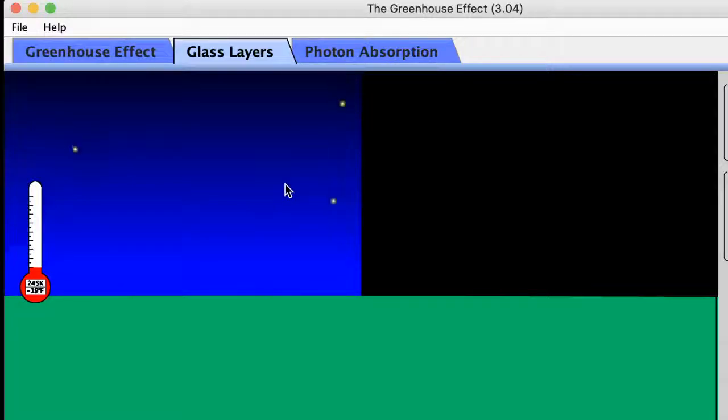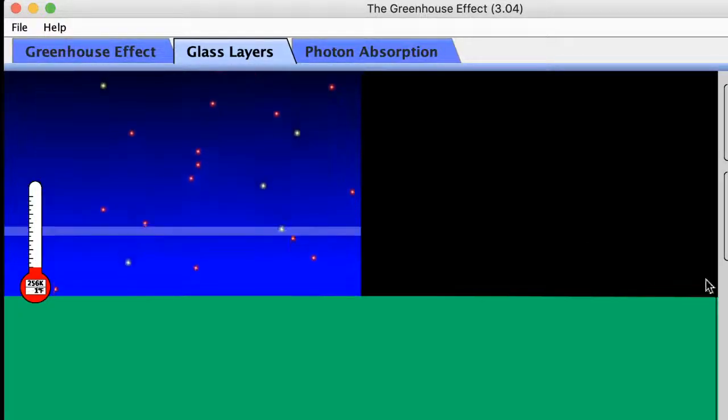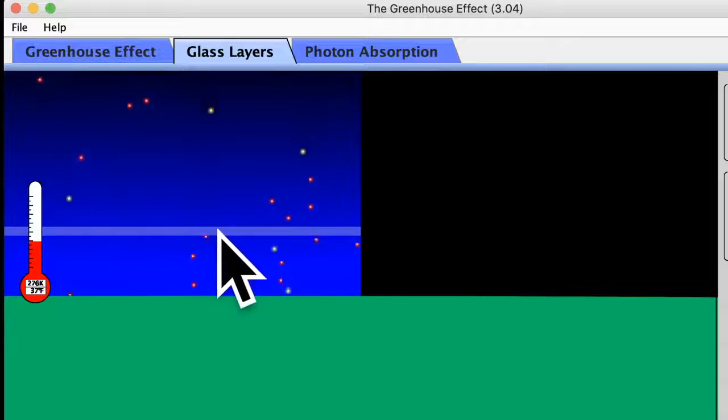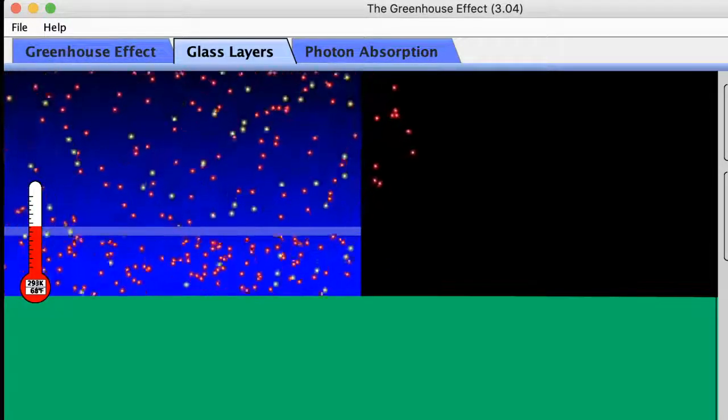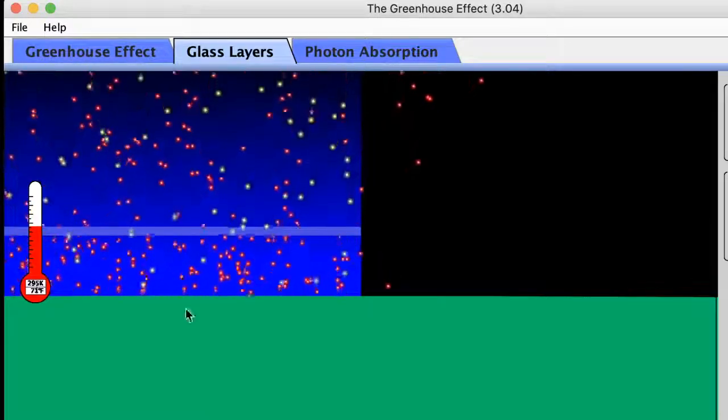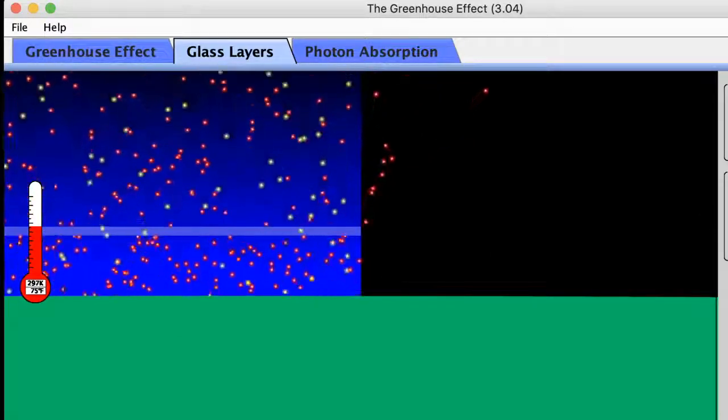Okay, so what we're going to do, we're going to build a little greenhouse out of glass. So here comes the sunlight down, the yellow photons coming down, again, the red IR photons going up. And if I add a pane of glass in there, you can sort of see that the effect of glass, here's the glass layer that got added in there, is sort of the same as carbon dioxide. In other words, the glass layer is starting to trap infrared photons in this region right here. And if I turn on, say, a whole bunch of photons, you can sort of see the effect there. They're definitely concentrated in here between that pane and glass.